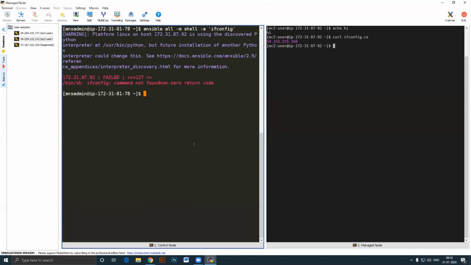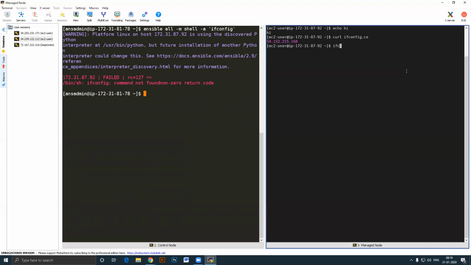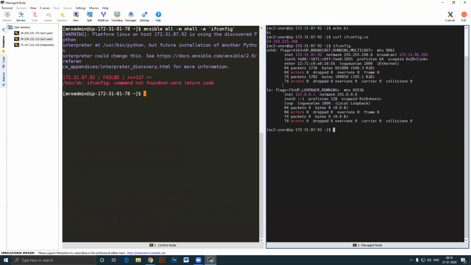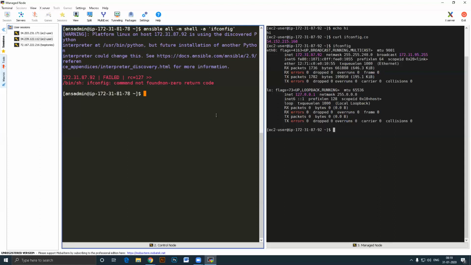I'm doing it. Okay, command not found, non-zero return code. Why? What happened over here? This command didn't work out. Failed, command not found under bin shell. All right, so I think this will not be able to run with the shell command. Typically, the shell module we use, this M stands for module, by the way, we use where we want to perform certain activities like installation and things like that. Let me show you by doing the actual steps. Anyway, this ifconfig didn't work out.